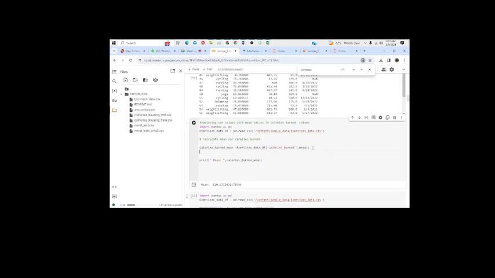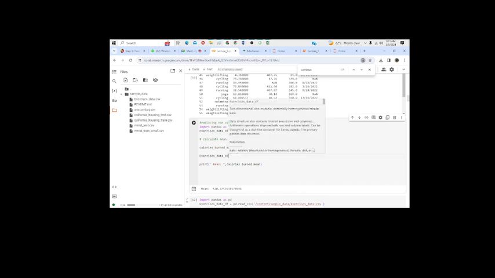So again, what I should do now is, the first step is to use the exercises_data_df data frame, and I want to use the fillna method.